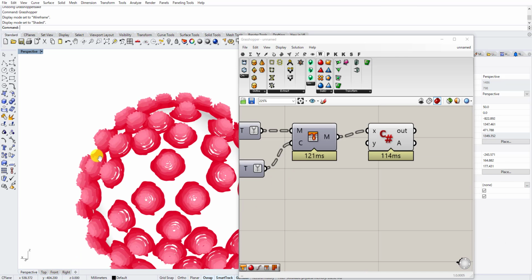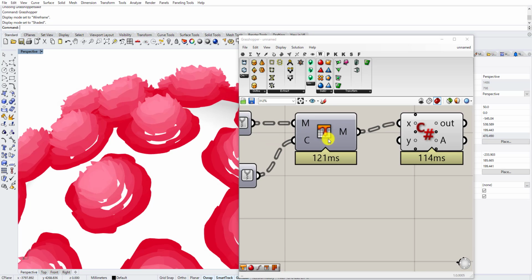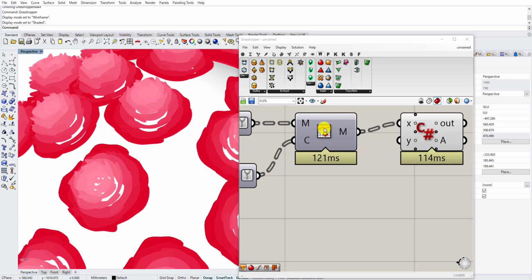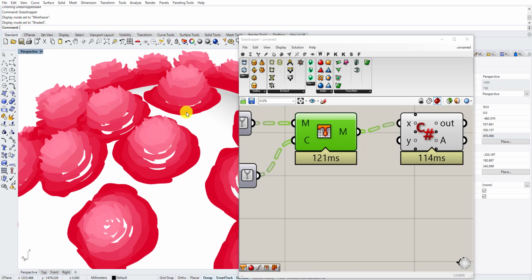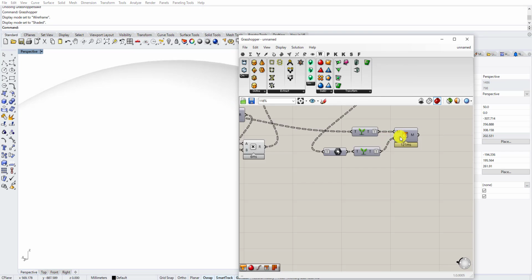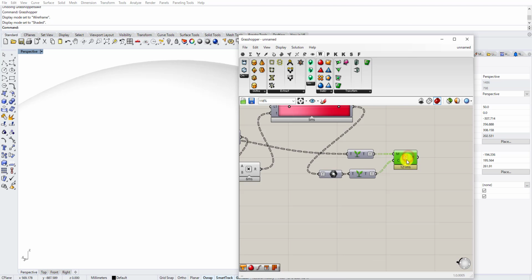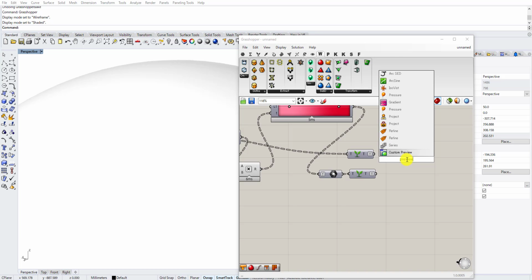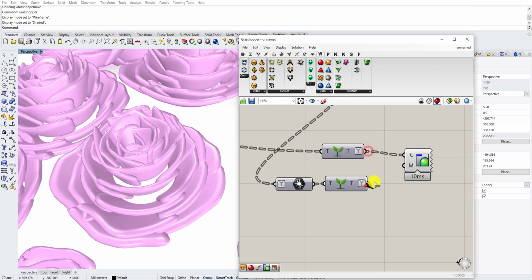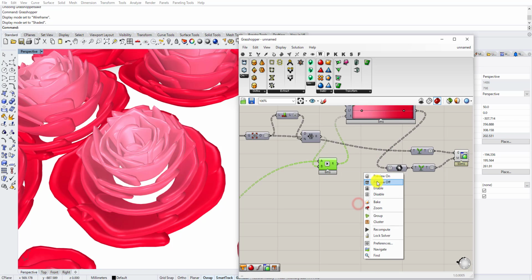Okay, I guess in Rhino, when you set the color for the vertices, you don't really get the shadings. So, well, in that case, I could just use the preview color, custom previews, in order to color the roses, and looks fine.